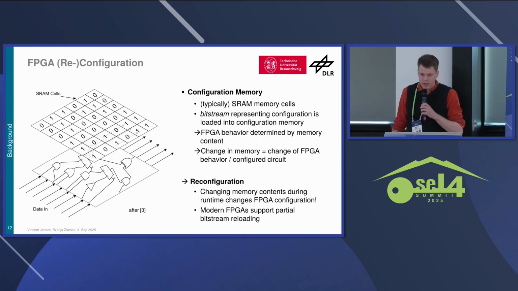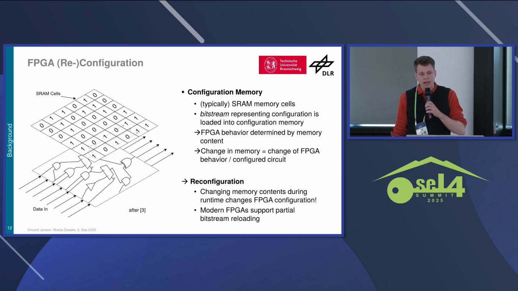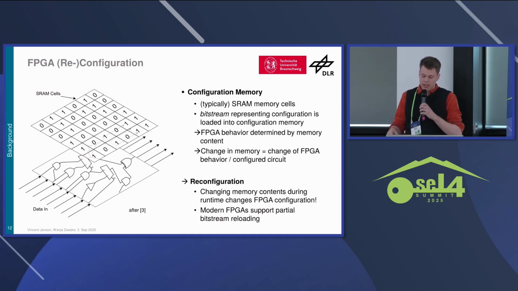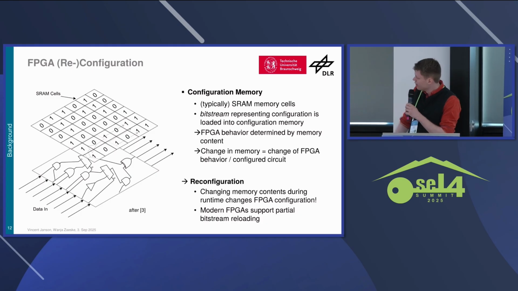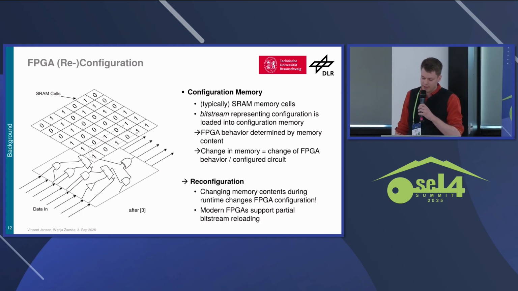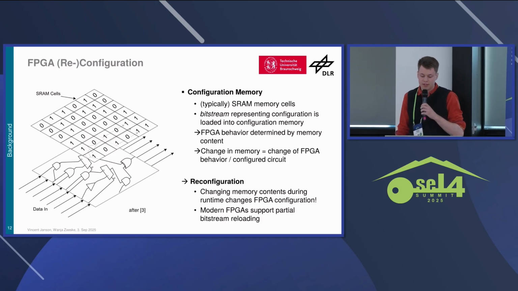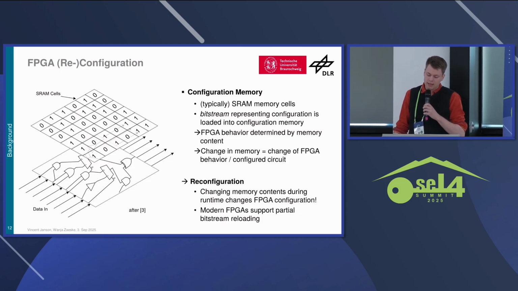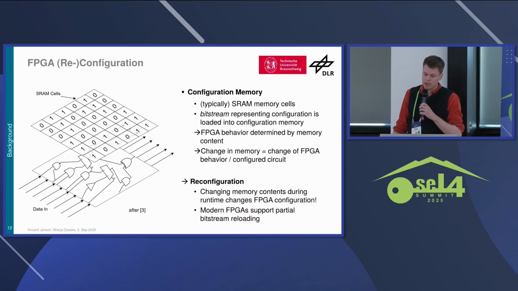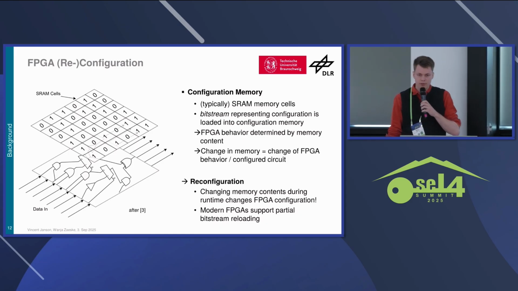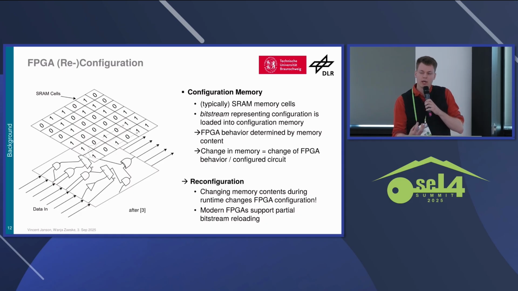This configuration works by having an SRAM that is on top of the FPGA, and the SRAM basically just toggles on or off independent hardware circuitry, and thus we can, within the constraints of the amount of hardware circuitry that is in the lower layer here, configure kind of arbitrary functions into the FPGA. Important to notice here, at boot up, I can load a different configuration into this SRAM, and thus my FPGA will behave as a different electrical circuit. And I can, even at runtime with modern FPGAs, change parts of this SRAM configuration as to change what kind of electrical circuit the FPGA is hosting during runtime.